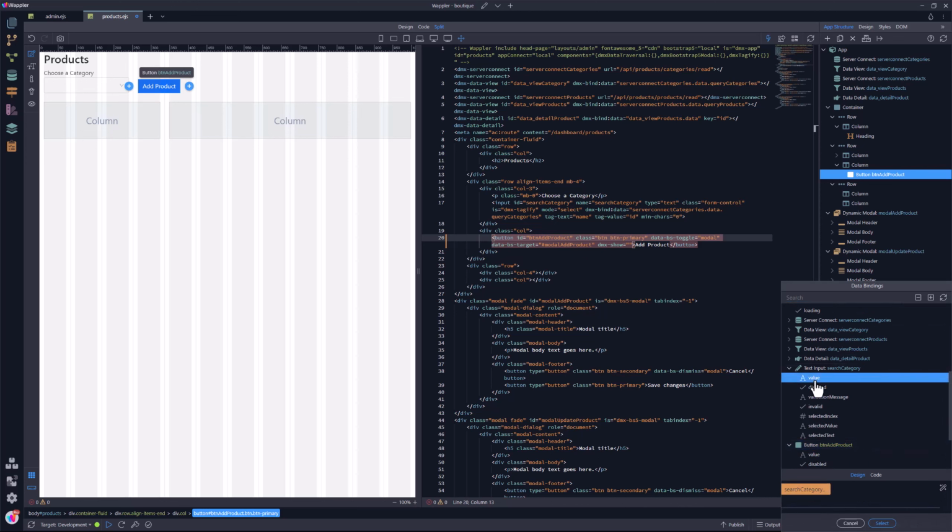For the second filtered data source, the category ID is equal to the value of the filter.